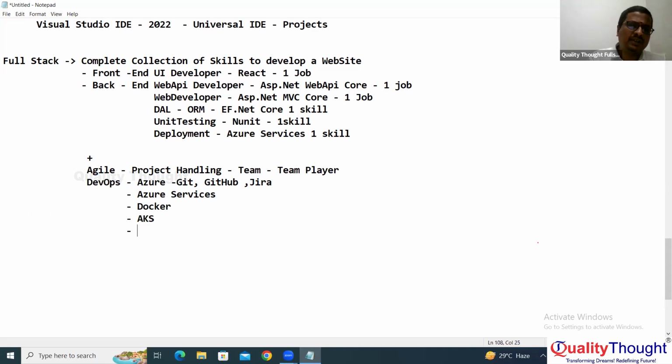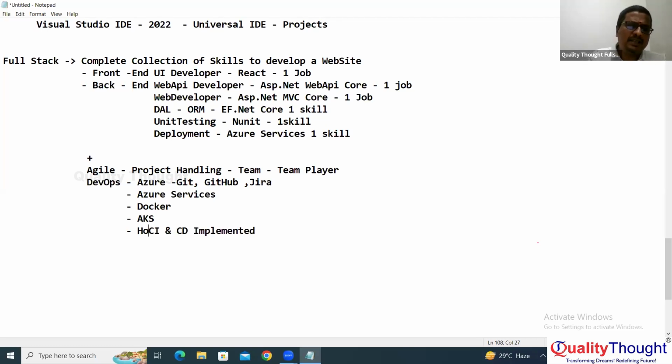And next, after that, how the CI and CD pipeline is implemented in the development, using all these tools. So we are going to show you how to deploy the application by using Docker containerization architecture, container, ACR, and here this Docker and AKS and CI and CD pipeline implementation.